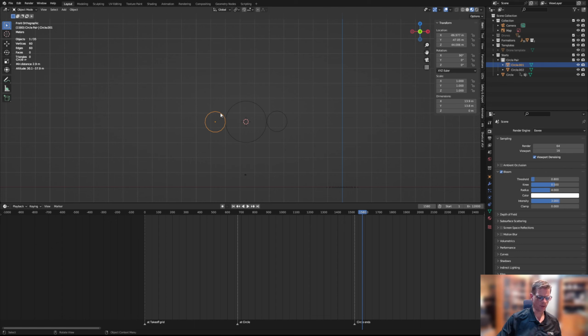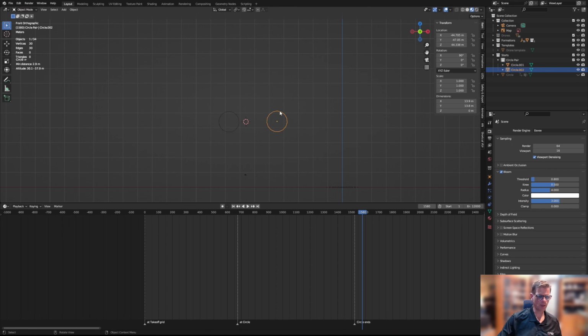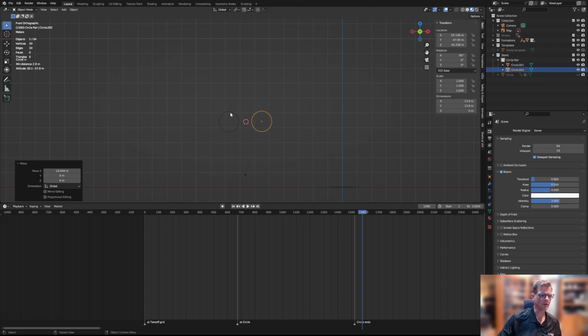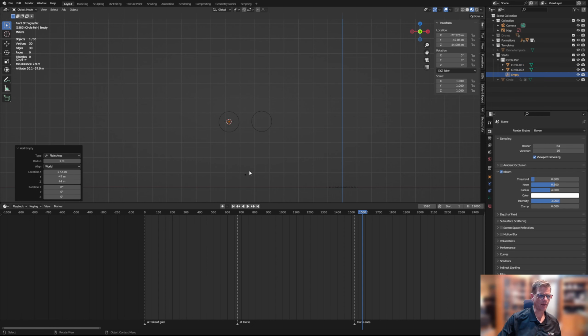So what I'm going to do now is add an empty axis to this left circle over here. I think we can turn off the middle circle. So now this is just going to be our new formation. And I think we probably want these closer together. I think it'll look cooler if they're closer together. So I'm going to do that now. I'm just going to move them about the x-axis and just kind of do this visually here. There we go. Okay, so I'm going to move the 3D cursor to the middle of the circle so that when I do Shift A and I add an empty axis, it gets added right there.